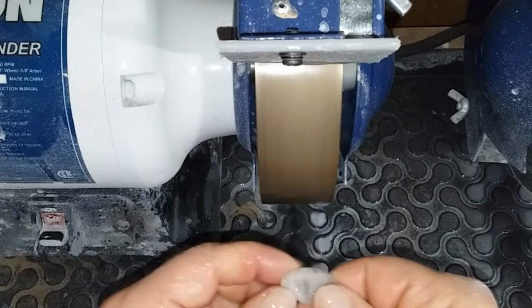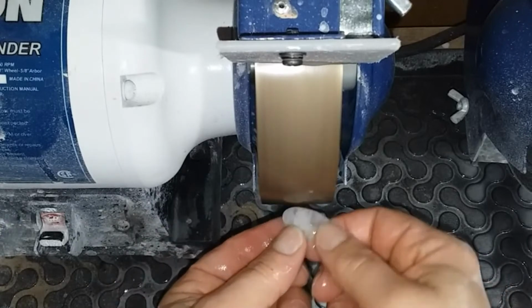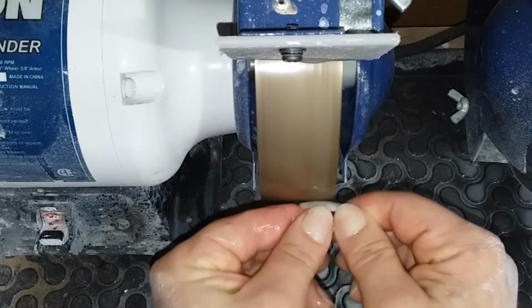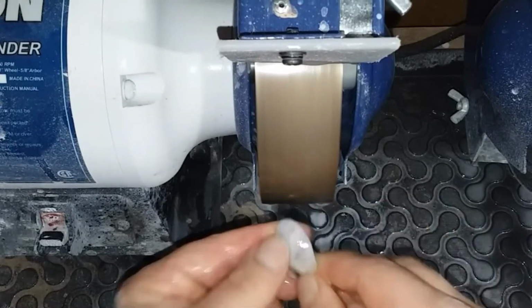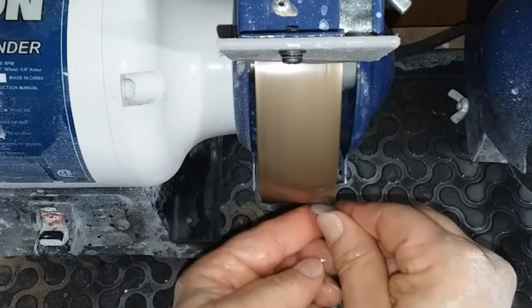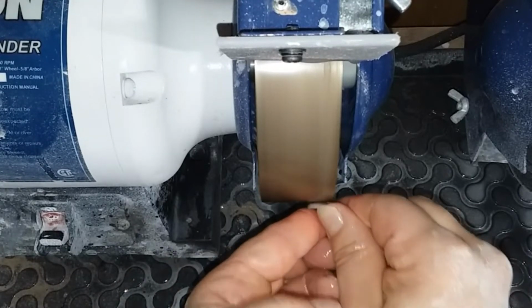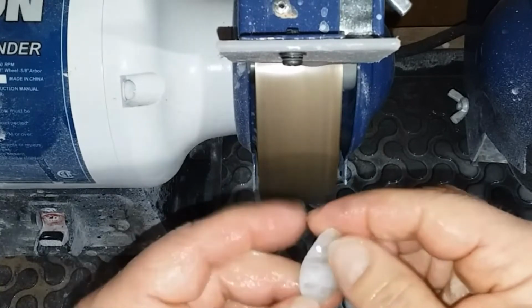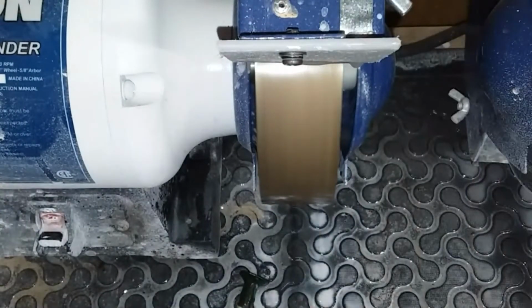Okay, there's going to be swearing profusely going on here in a minute. The stone is just refusing to be dopped.